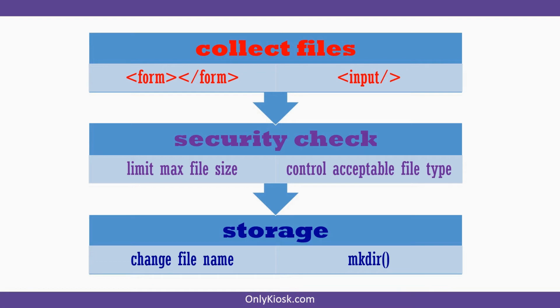Before we go back to the upload program and make the final adjustments, let's do a quick review here. To upload a file, first you need the form tag and the input tag. Inside the form tag, always remember that there is a new attribute, enctype, and its value is multipart/form-data. As for the input tags, always remember you write the max file size input tag first, otherwise it will be useless. After you have uploaded the file, you need to do a security check.